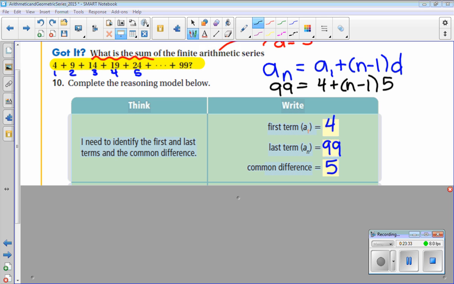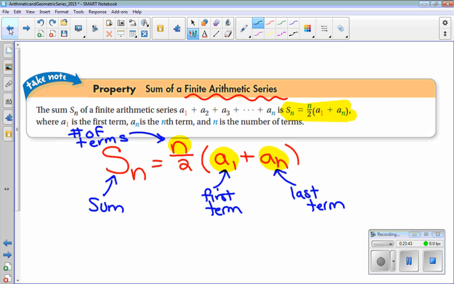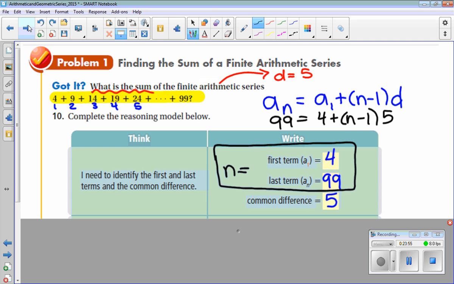Oh, so we're trying to figure out how many times we have to add to get. Yeah, because you need all of these things to be able to find the sum, right? If you look at your sum formula, we needed those 3 things. The A sub 1 and the A sub n were easy to find. You can just look and figure that out. But the n was a little harder. So we had to use a different formula to get there. That's all. Okay? So let's solve this for n.